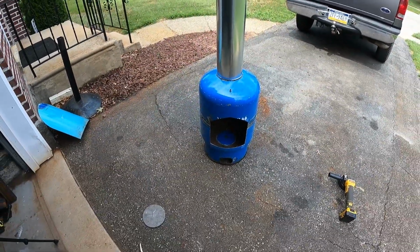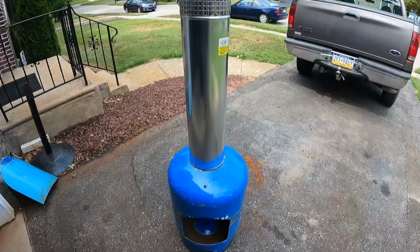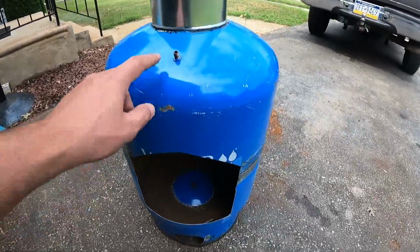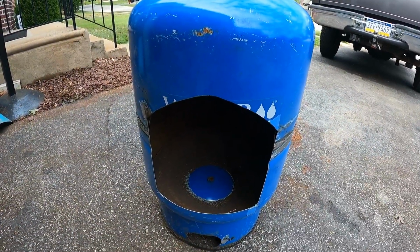So thanks for following along with this one, guys. Fun little project, takes a couple hours, not a whole lot of money. We'll see how long this barrel lasts. This is considerably thinner than the big one that I did, but for little stuff it should be fine.